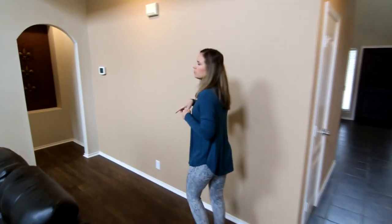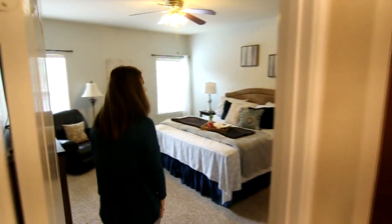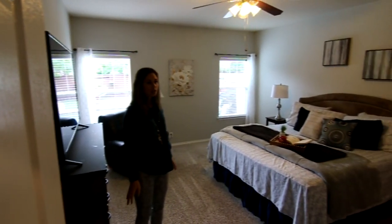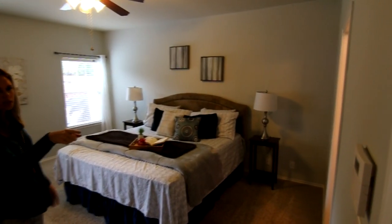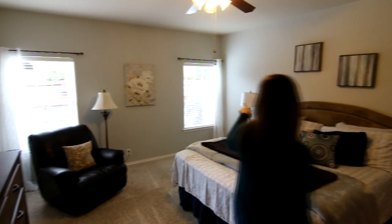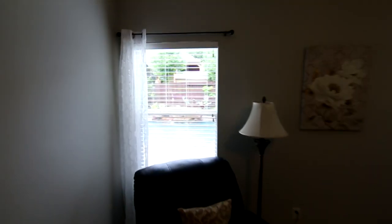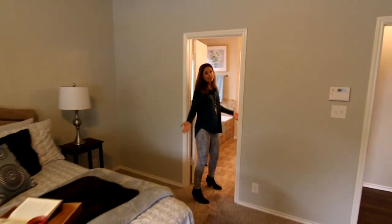I love this master — we have the arch entryway and a beautiful art niche right here. As you walk into the master it's really nice, light and bright, with a nice gray color. We also have a security system with a keypad here and one by the garage door as well. The windows give you a perfect view of the pool and even the rock fountain out there. The fence has been freshly stained — you can really just move right in here and enjoy.